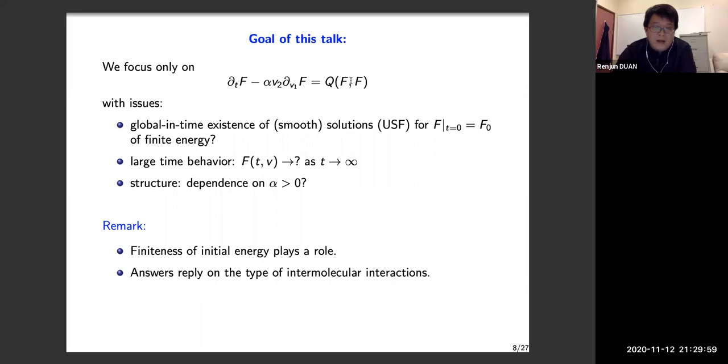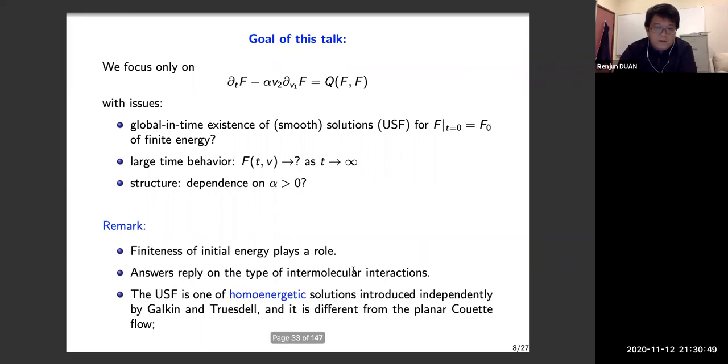But this Q, in case we talk about a cutoff collision kernel, then for large velocity, when f is quite close to equilibrium states, this Q will be determined by the collision frequency. And that one has a magnitude determined by the gamma law. So in case gamma is equal to zero, then the magnitude will be unit, and then we get a balance. So in this talk, we only focus on the so-called Maxwell molecule in the action potential.